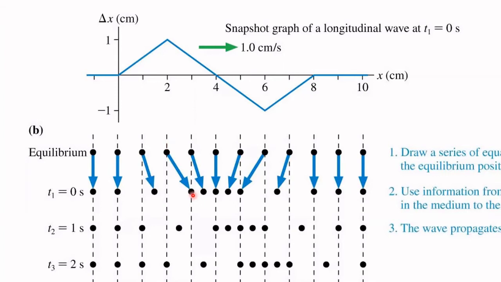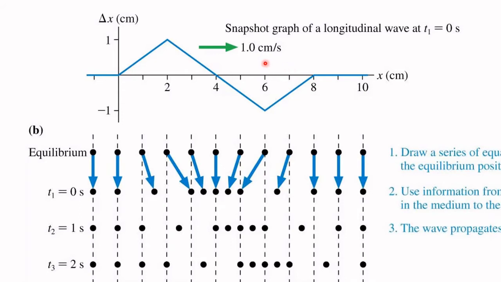So normally this particle would be hanging out over here, but it's been pushed all the way over to x equals 3 centimeters, actually, right? Normally it's at 2 centimeters, it's been pushed all the way over to 3 centimeters. Okay, what about the particle which normally hangs out at 3 centimeters? It's been pushed half a centimeter to the right, and we can see that right here. And finally, the particle which normally chills at 4 centimeters is not displaced at all because the height of the displacement function is 0 there. So it's still at its normal equilibrium position. Then we go past that. Each of these particles in here has a negative displacement.